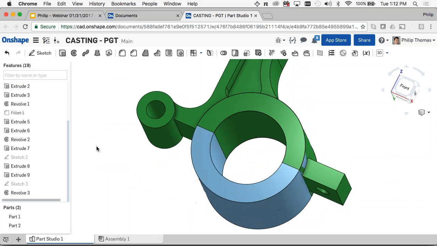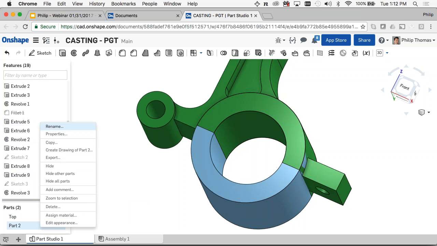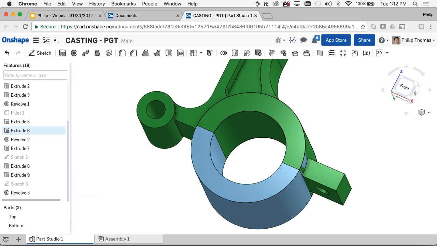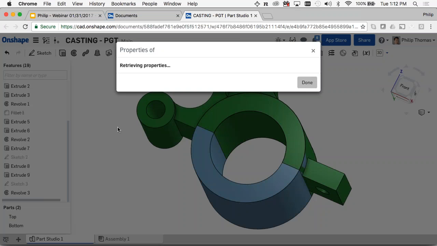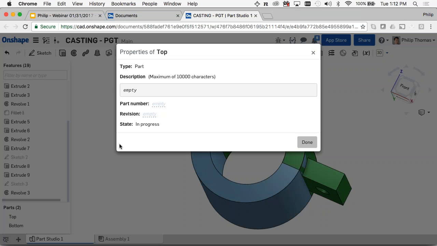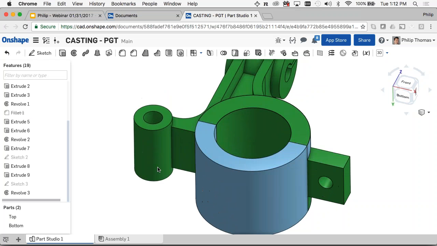So far, you'll notice that my part count went from 1 to 2, and as a good tip, I'm going to go ahead and start naming these. You can go ahead and change the name, the color, and in fact, in a production environment, you're probably going to want to go ahead and assign some part numbers and a description so that we can leverage that later in the drawings and the bill of materials.